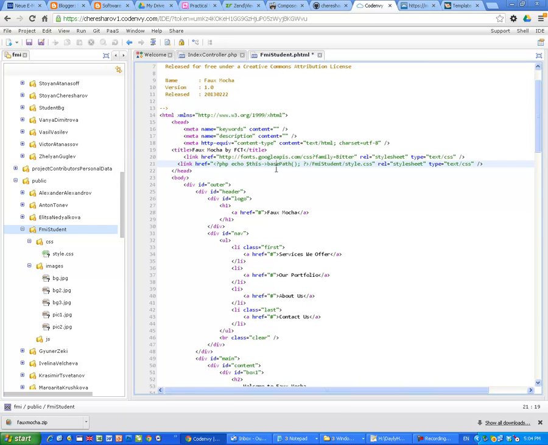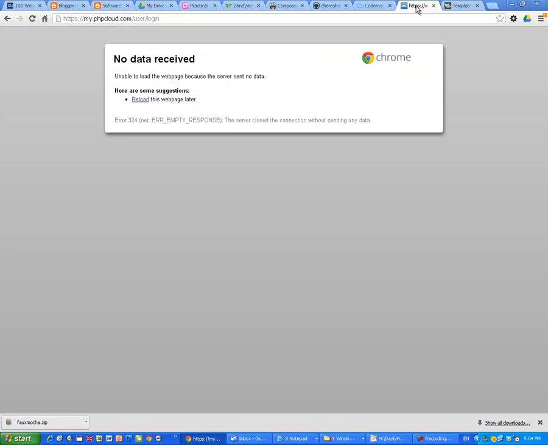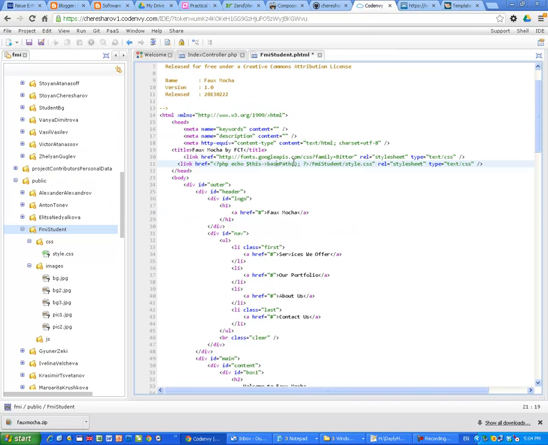Now, if I cannot show the result in PHP Cloud, and I suspect I will not be able, I will push to GitHub, probably clone the repository locally on my USB drive and show you the result. Or another solution is just to deploy to AppFog, but this is another lecture. I want to show you how to deploy to AppFog. I don't want to distract you right now with that. So let's concentrate on this.